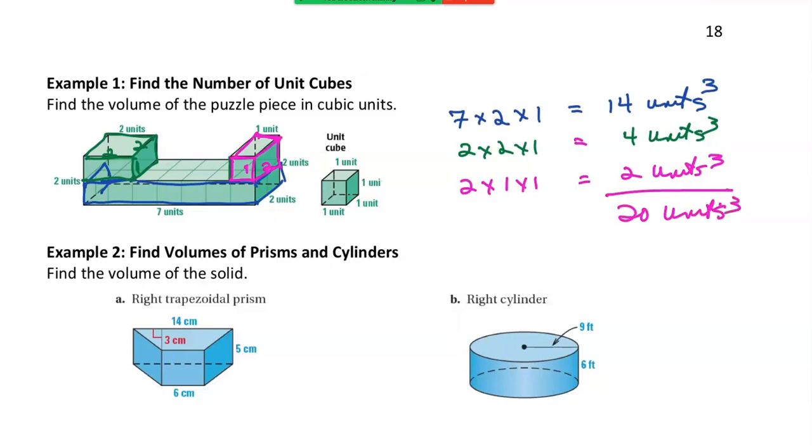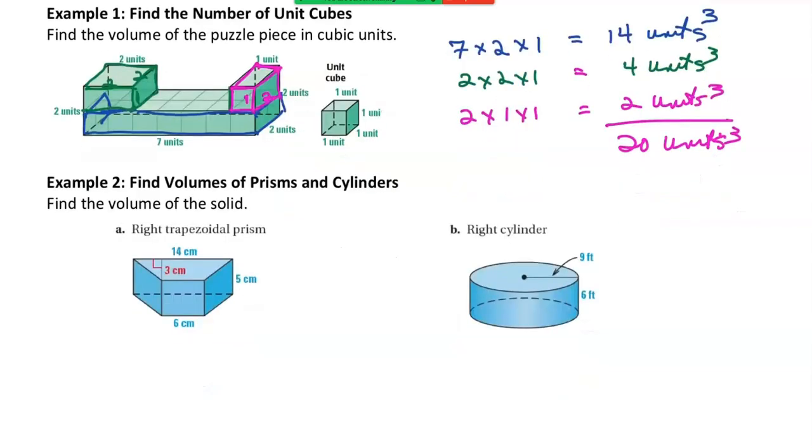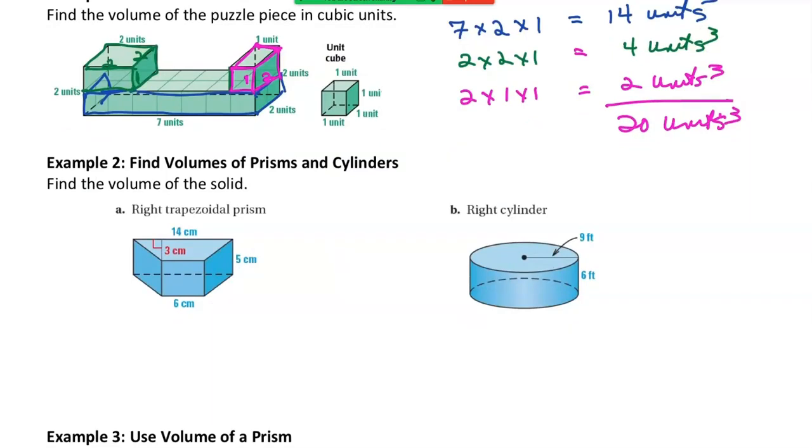So that's how you handle irregular shapes. Divvy it up into shapes you can measure the volume of, and then add the volumes together. Okay, so units are going to be important. So let's do these next two examples with an eye towards units.